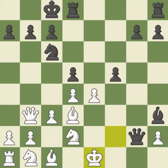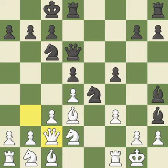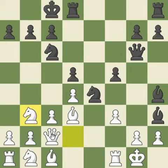So unfortunately, Ivanchuk cannot take either one of these seemingly free pieces. So instead he plays the only good move, which is queen to c2, helping to attack the knight, and also the queen is ready to give some support to our unprotected king. Queen comes to g6, threatening mate in 1. Knight to b3, saving the king.